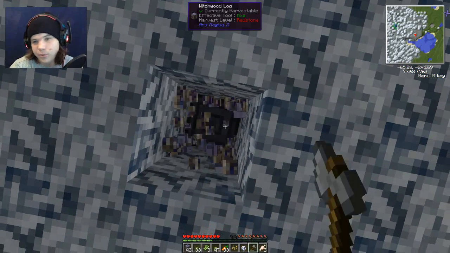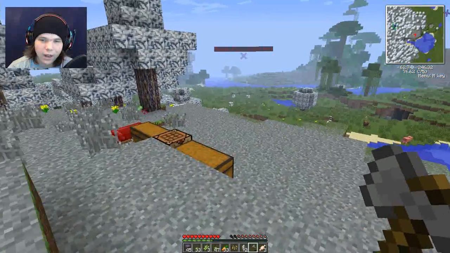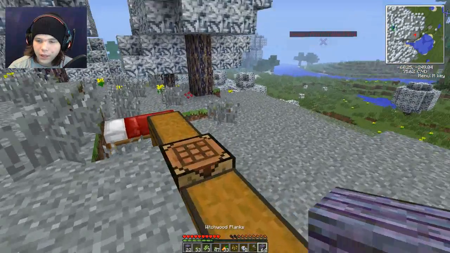Maybe we can use it for tools and stuff. But we need oak wood for a house. Yeah, we need an oak wood for a house. But before that, I guess this will have to make do. Let me see. Ooh, actually, that looks pretty cool. Look at that! Look at that!